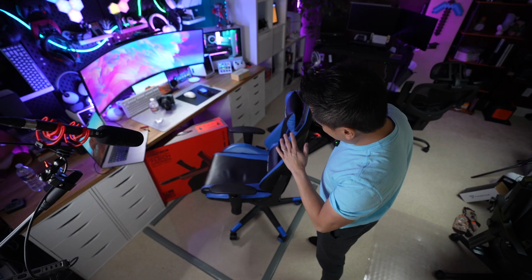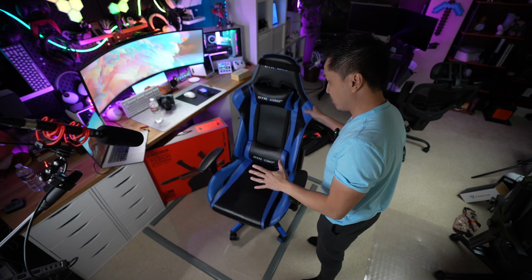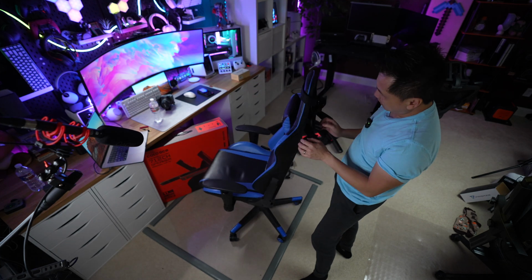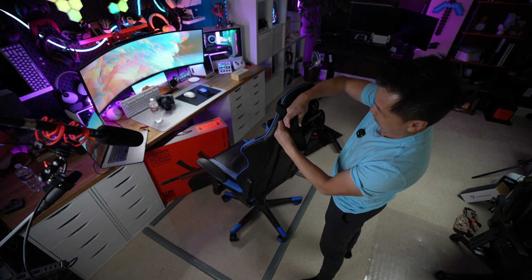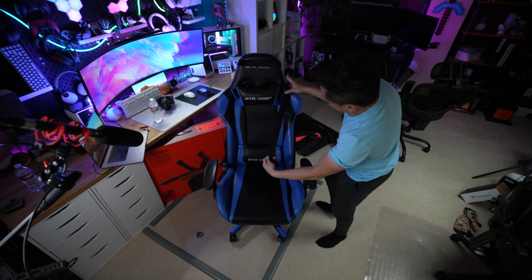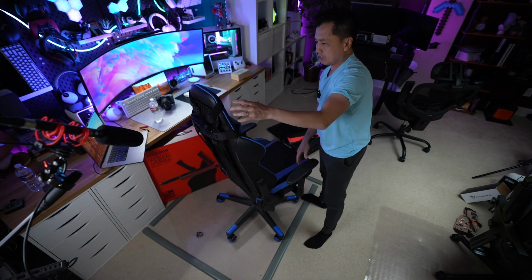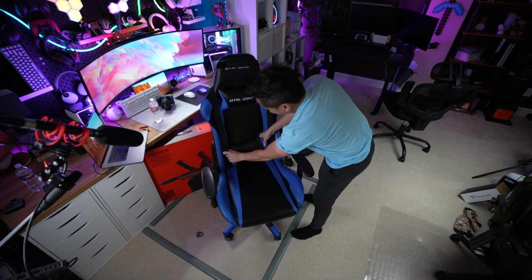Let's do it. I have a gaming chair right here, which is pretty much a standard gaming chair that you can get on Amazon or anywhere like that. But so you loop this first part on the top right here, and then there is a strap on this side, on both sides actually, that you loop around here like a belt. Yeah, loop, tighten it down, and there you have it. So the top is holding that there, and then this is holding this here.